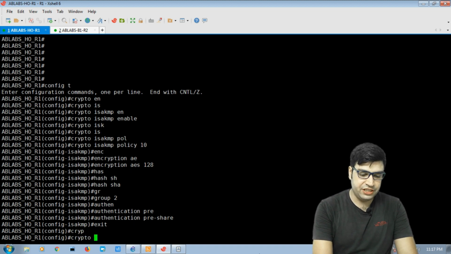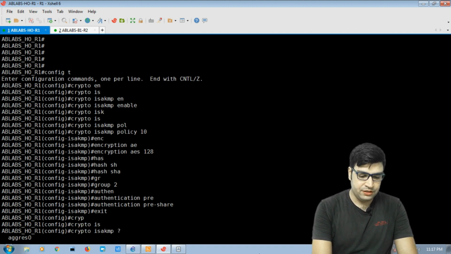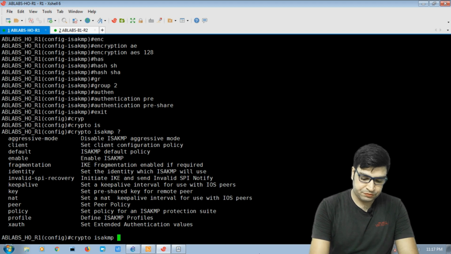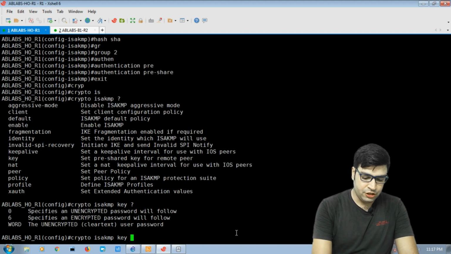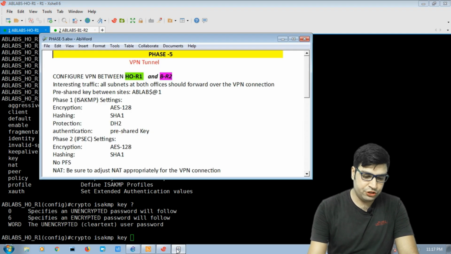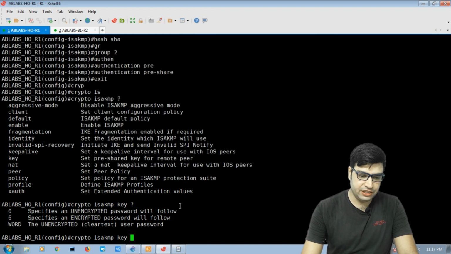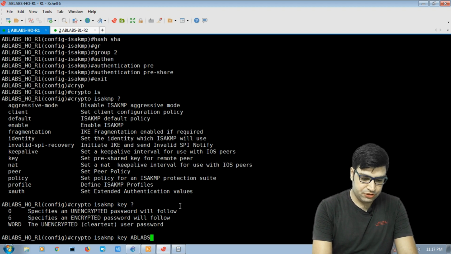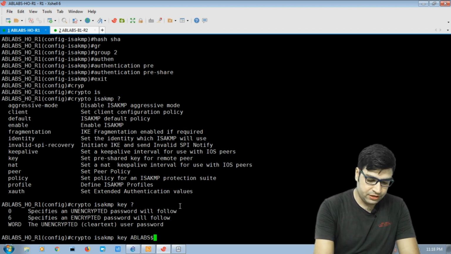So we exit here. Crypto isakmp key. Here we have to set the key, which is AB Labs $@1.